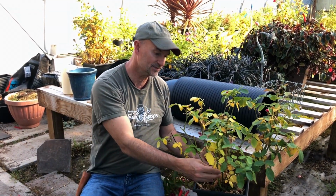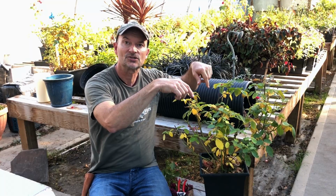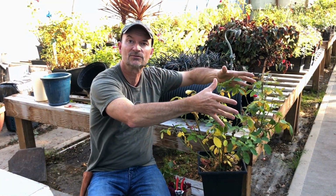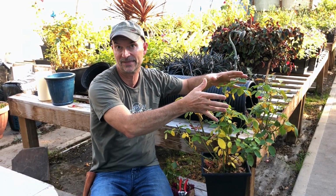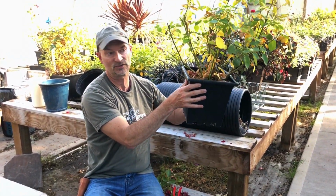And if you don't have a protected spot, then that would be the time to slip this plant out of the pot, plant it in a much bigger pot that it will continue to grow in next year. Or the best thing to do is, if you have a spot against your house, a little bit sheltered, you just dig a hole and you take this whole plant, plunk it in the ground for the winter. You can do that in the pot, out of the pot, whatever method you want. But don't leave a small plant like this to winter over outside.